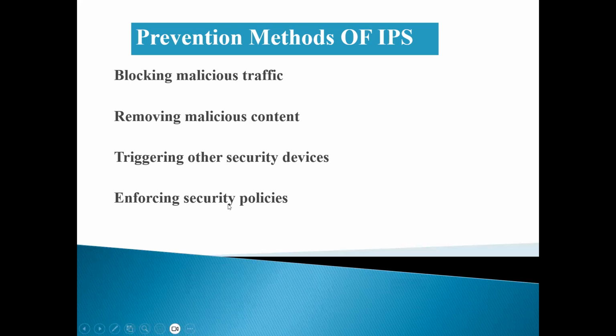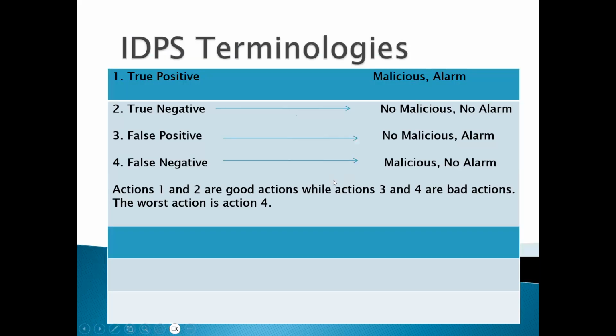Enforcing security policies. Some IPS can prevent attackers and unauthorized users from doing anything that violates companies' security policies. For example, if a user tries to transfer sensitive information out of a database on which he or she is not supposed to do so, the IPS will block them from doing that.